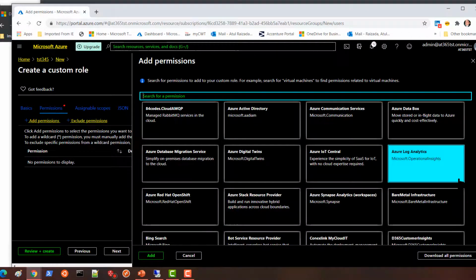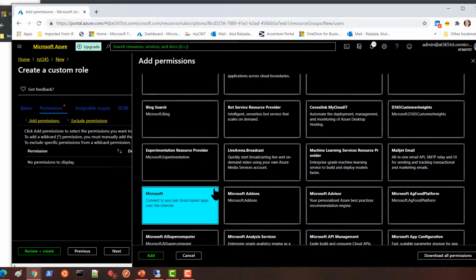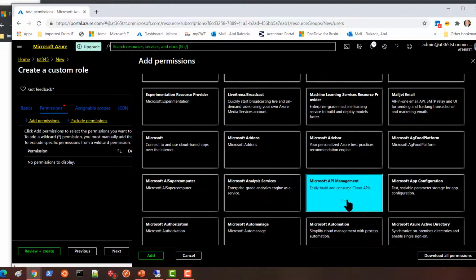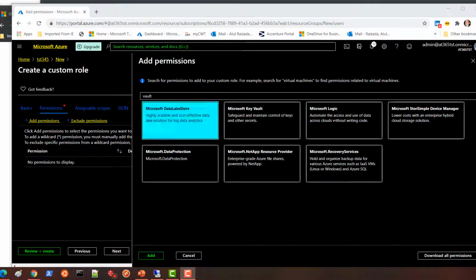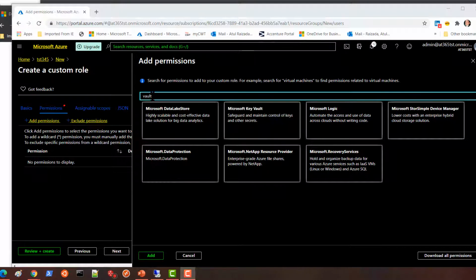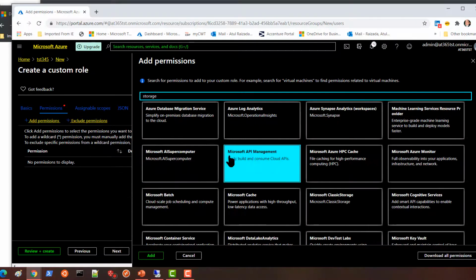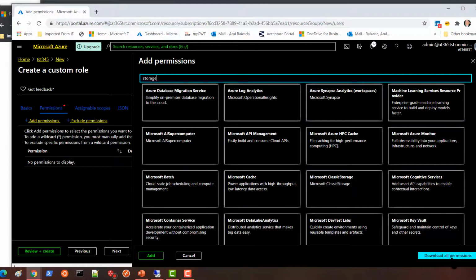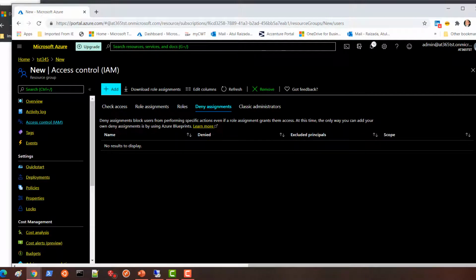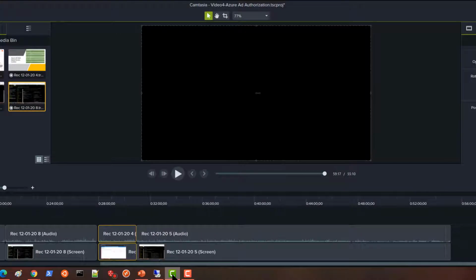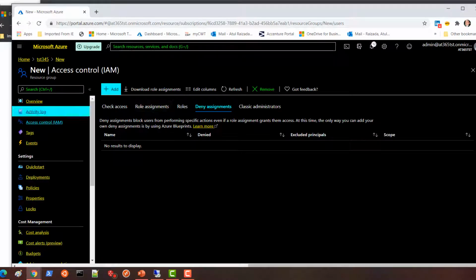So you could do that for different kinds of resources here. Log analytics, you will see Bing search, all kinds of resources here, right? For example, if I try to do this, let's see if I can do it. I want to do it for storage. I hope I can do that for storage, right? So log analytics and whatnot. You can continue looking into it, and you can download all permissions, combine the different items, create your custom role, and you're good to go. So you can do both. You can create custom roles, and you can also have the deny assignment if you need it, right? I'm almost sure that you might not need it, but in case you need it.